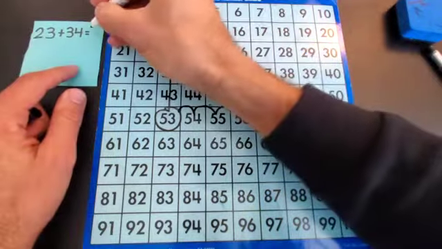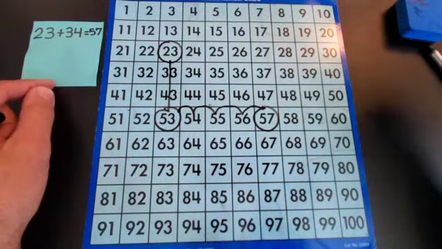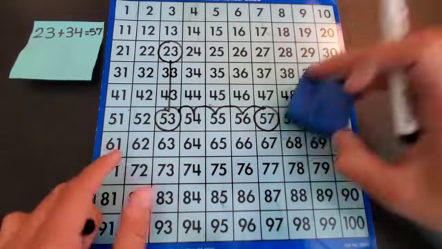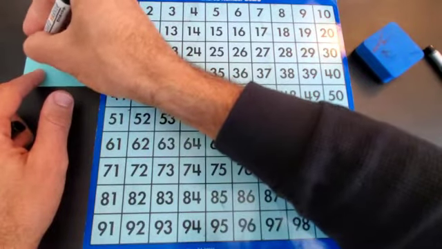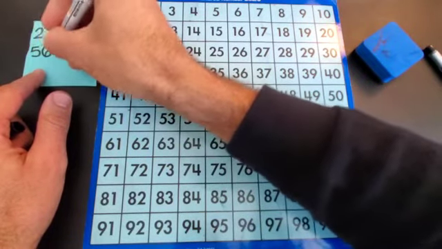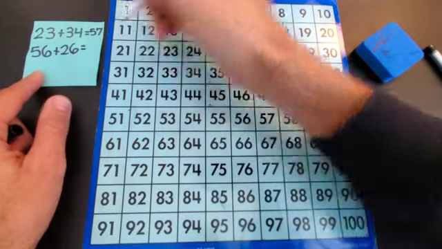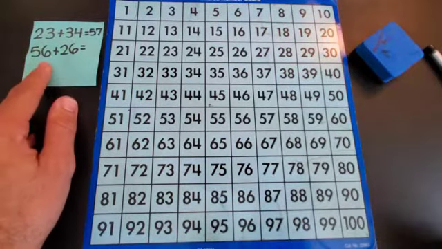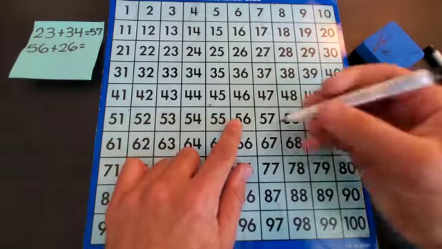Let's see if we can take that same idea and do another problem. This time we'll do 56 plus 26. The first thing I have to do is find my first number. 56 is down here in the 50s.